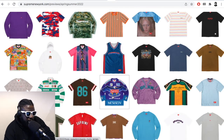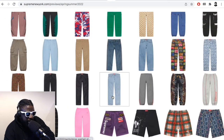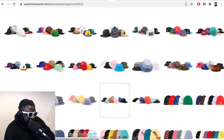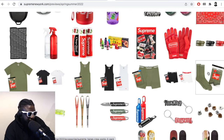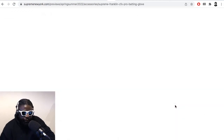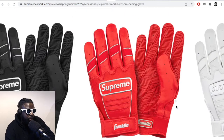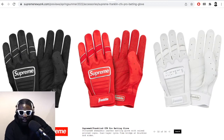They've got some great long sleeves and some great jerseys. But one of my standout pieces was the gloves. Because I remember copping these gloves back in the day — they're bringing back these Franklin gloves. They used to have these Franklin batting gloves that I used to wear. I actually bought a pair of the original ones, which I lost. Then I bought a pair of just regular Franklin batting gloves from eBay — I bought like four pairs — and I think I've lost every single one apart from one. Shambolic.